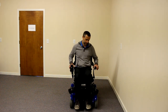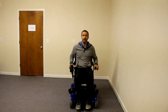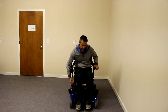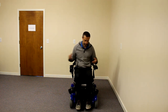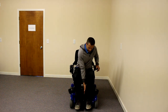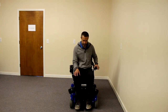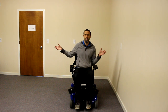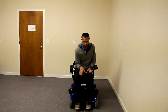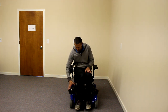This chair has a good seat depth. Another thing I really like is the different options for the knee blocks. This is a swing-away option, and I really like it. The knee block is attached to the chair at all times. You can also get a center mount. The problem with other manufacturers is when you're not using the knee block, you have nowhere to put it or store it. With this swing-away version, it tucks in nice and clean.